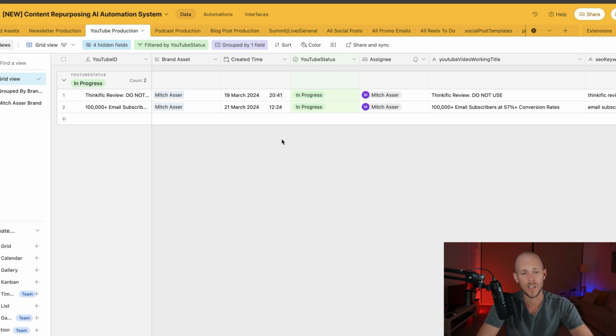But essentially what we're doing here is I'm taking everything that I would normally do in my mind or in a planning doc when creating, in this case, a YouTube video, and I'm putting it into this program here called Airtable, which is basically like a database for all of your information, and then connecting it with tools like make.com, which we just went through, into the APIs of the AI programs like OpenAI.